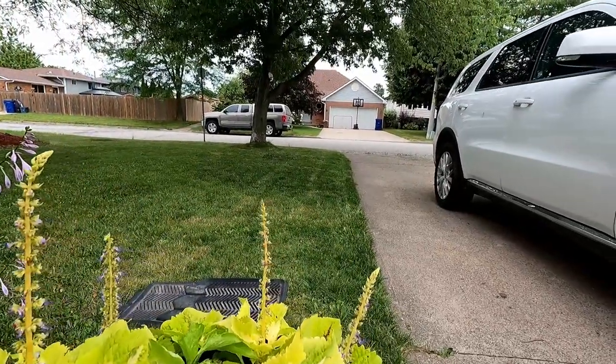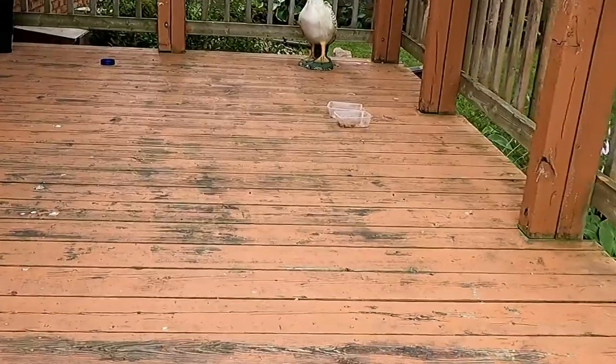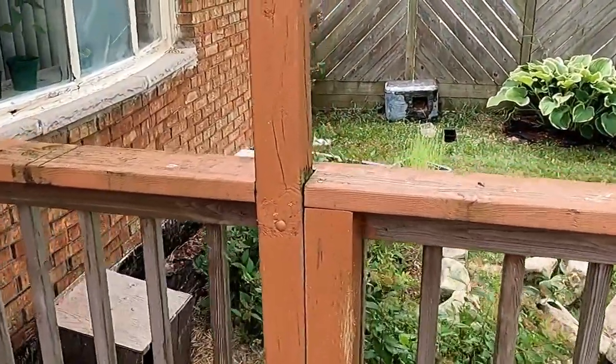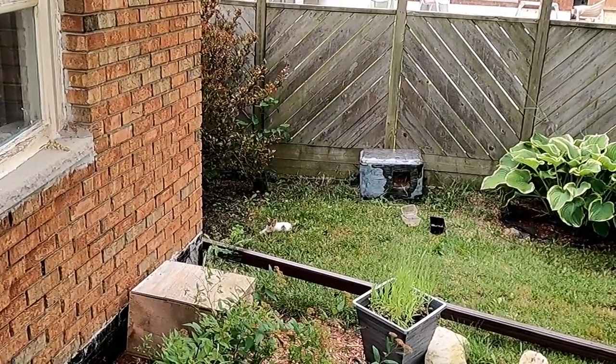I was about to do a nice fancy shot and show you Alice driving into the frame — cinematic, imagine this — Alice coming around the back of the car. That all got put to a halt because Beanie has had a litter of six kittens. They're a little on the edgy side; they come out and eat once in a while, and you can hear her call. But enough about the cats.